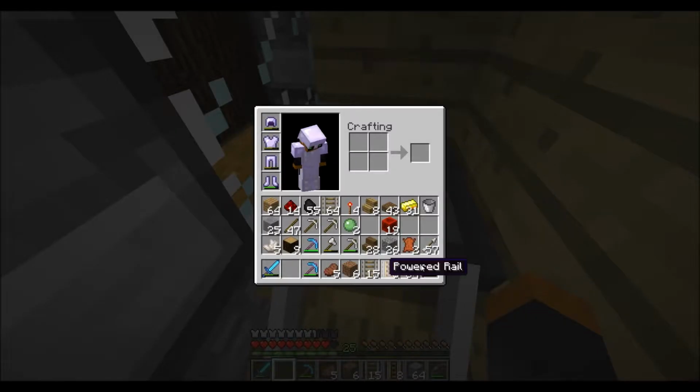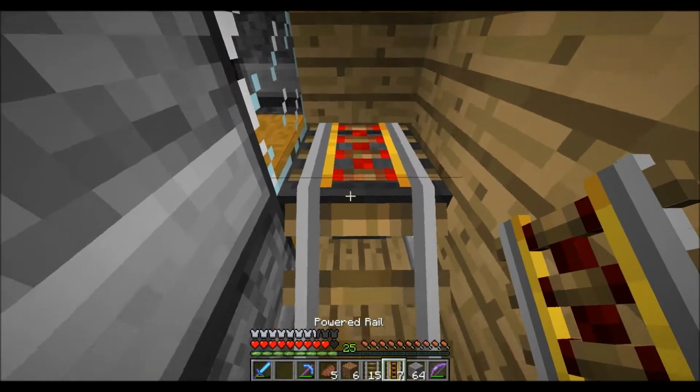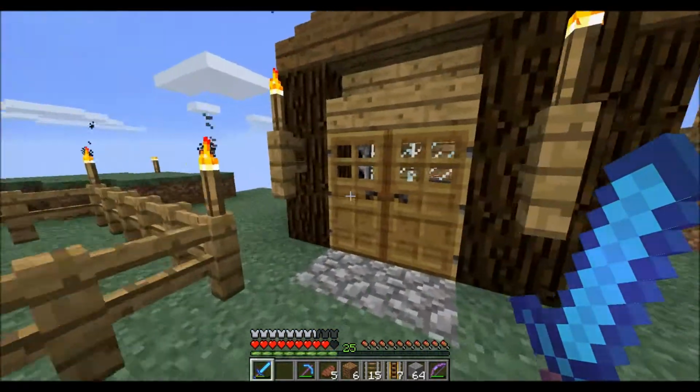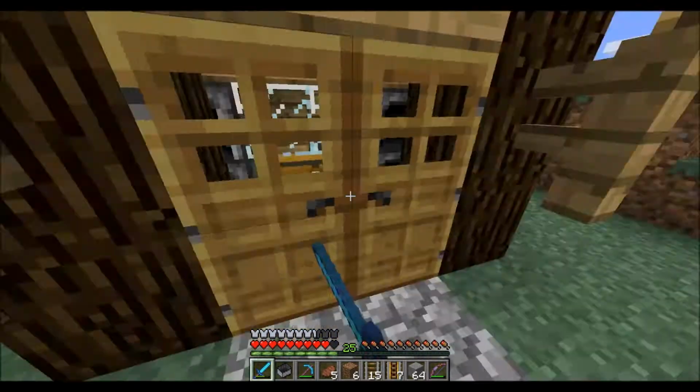Alright, I think the minecart went on the hopper. I took away the powered rail so that he wouldn't send us back right away. So let's put that back. Let's go grab... Hey, Milo! That was fun, man. I wish you could come with me. Let's grab the minecart, and let's go back now. Let's test it on the way back.